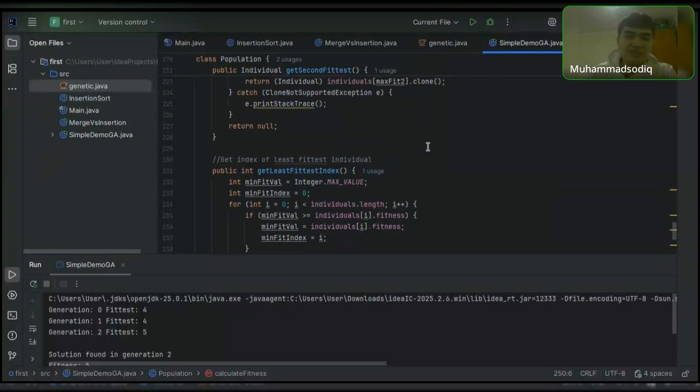We also use the selection method. Selection method, as you know, picks two of the best individuals every time. That is what it is doing. For example, if the crossover point is 2, parent A is 11001 and parent B is 00111. So it is swapping the indices between 0 and 1.